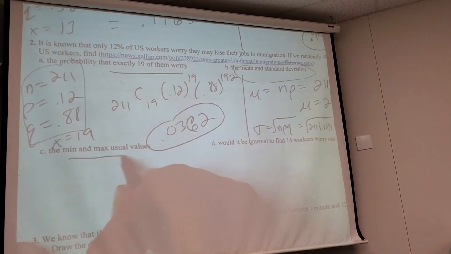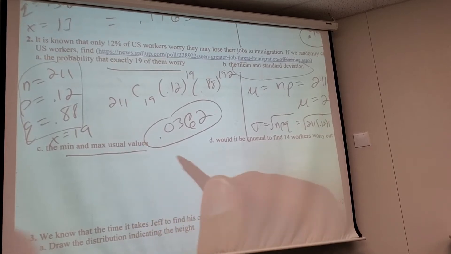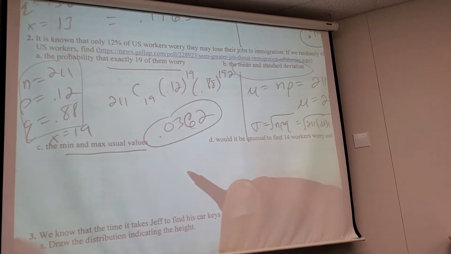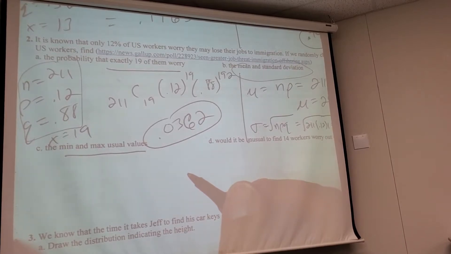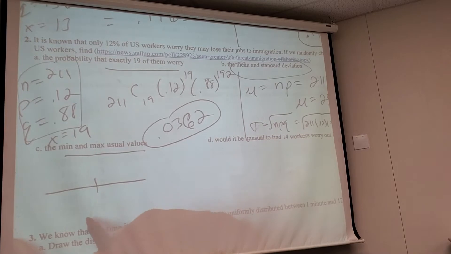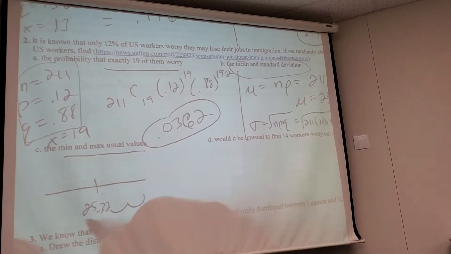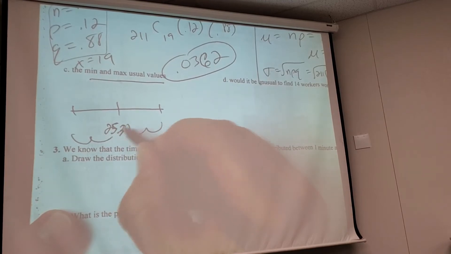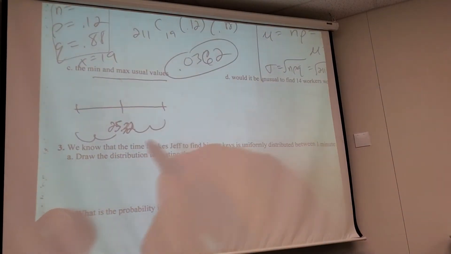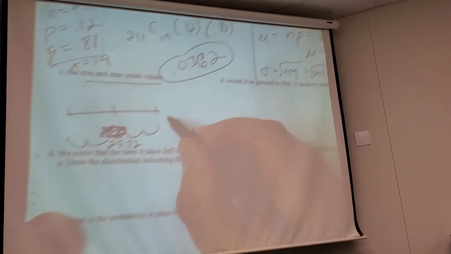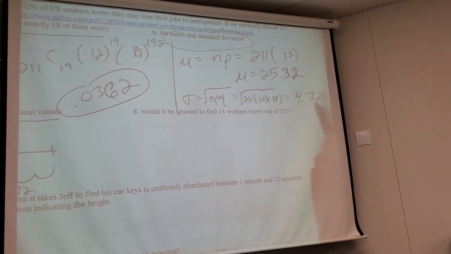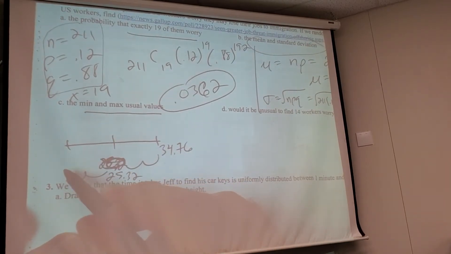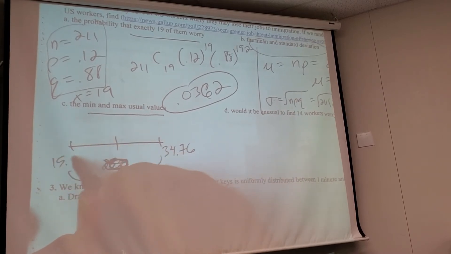Who remembers this? This is from that last handout we did. How far out do I have to go before things get unusual? Two standard deviations. So, is it just the borders of the last two? Now there's the mean and then the two standard deviations. So, you've got the mean in the middle, 25.32. And I want to go up two steps and down two steps. What language are you writing? That's even worse. So, I've got 25.32 in the middle. What's two steps up? So, two of these up. 34.761. I like it. So, if you add this twice to the mean, you get 34.761. And if you go two steps down, 15.874.